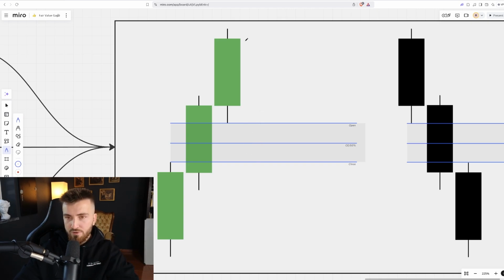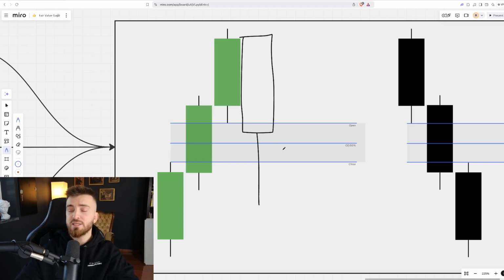Now, one of the things that is important, the only thing that matters, just like in market shifts, which we will talk about, or we've already talked about, is the wicks. It's the candle body closures. This can happen, and this fair value gap would have not been disrespected. Actually, quite the opposite. It would have held. Therefore, I would still think that this is a bullish fair value gap.